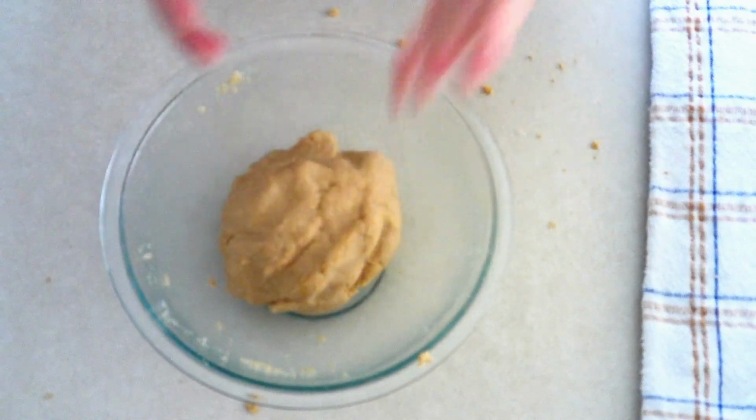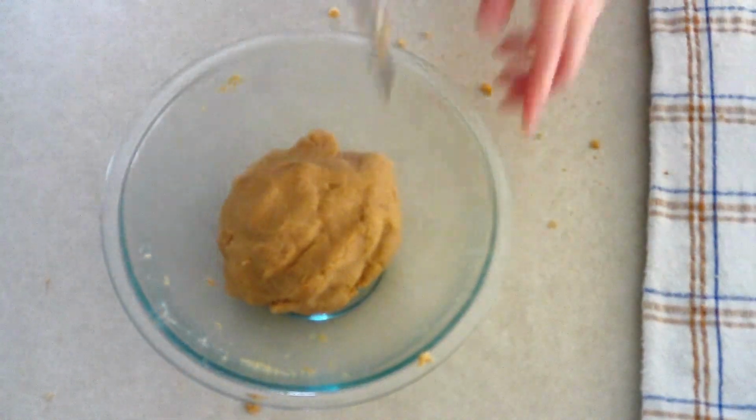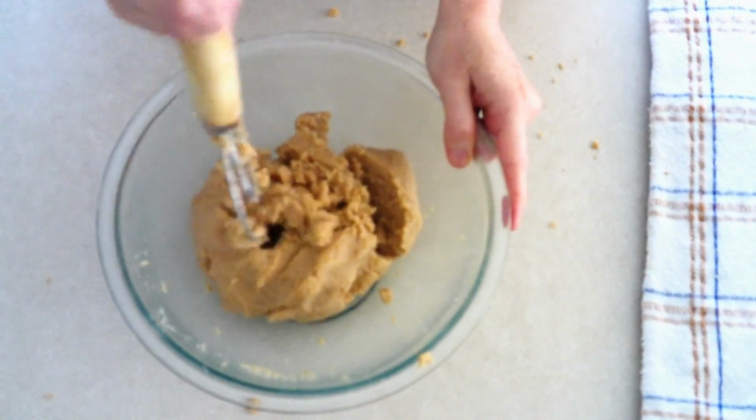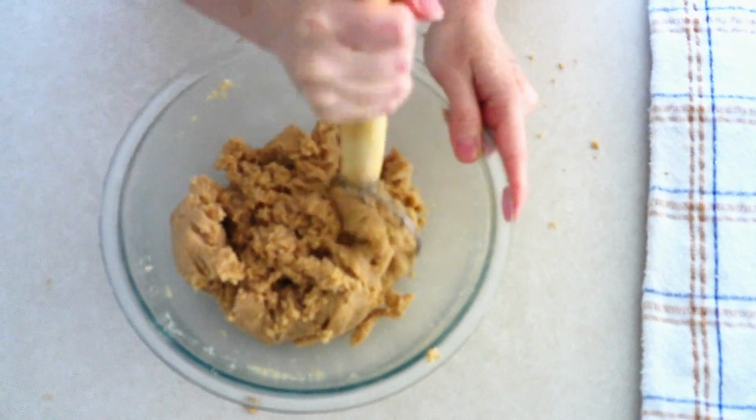If it is crumbling, then you need to add just a tad bit more warm water, just a little bit, not a lot at all, just enough to make sure that it is not crumbly. Should be nice and smooth. Once you're sure of the texture, break the ball up a little bit.